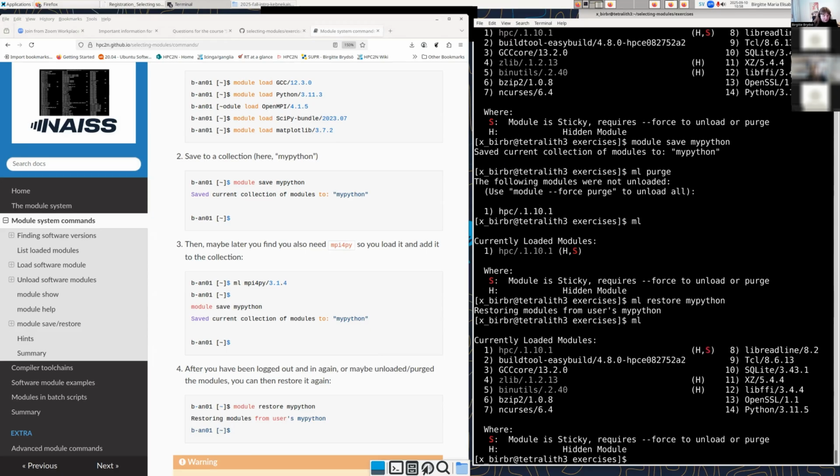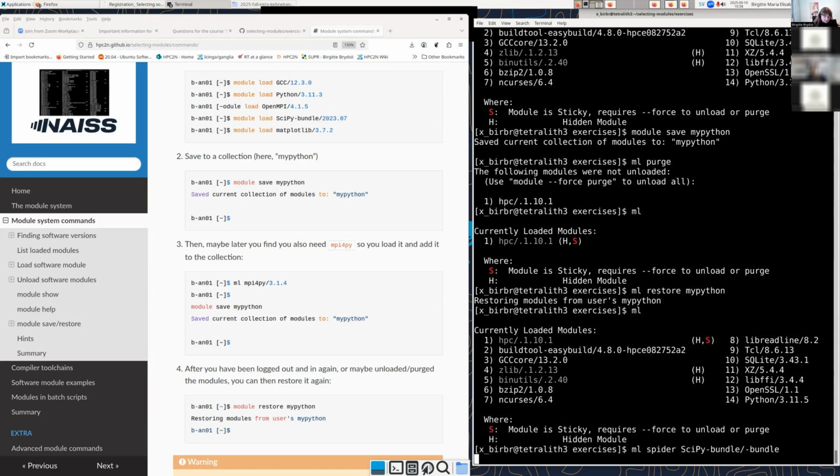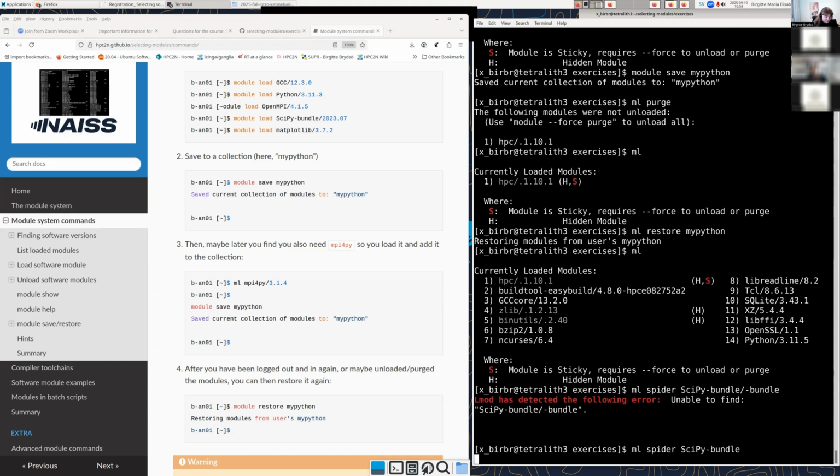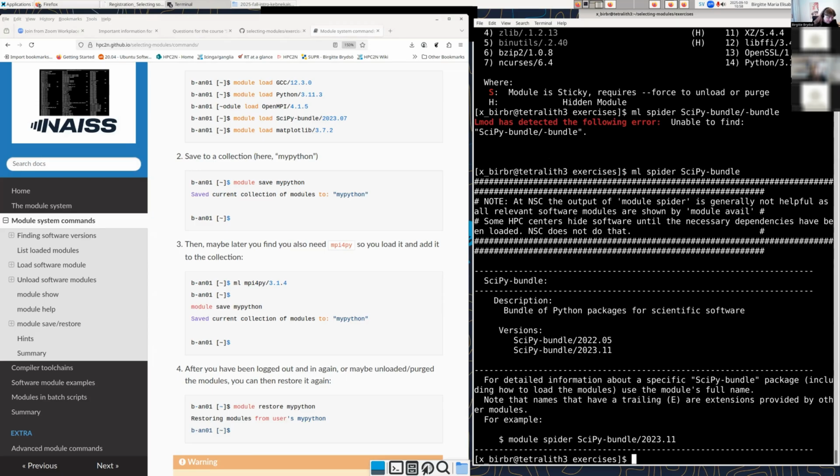And I have all of these. If I then want to add something else, let's say I also want SciPy bundle. I'm going to try and load this.